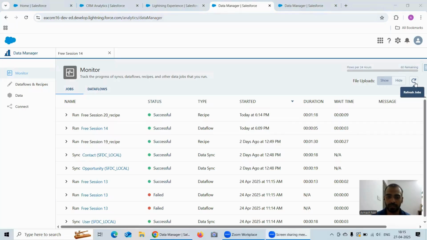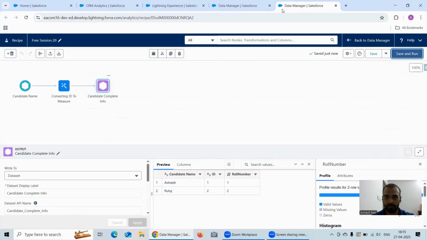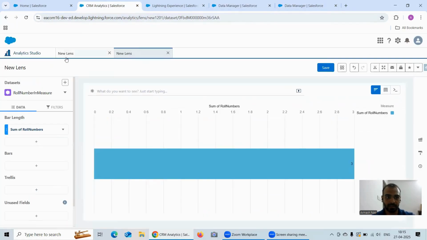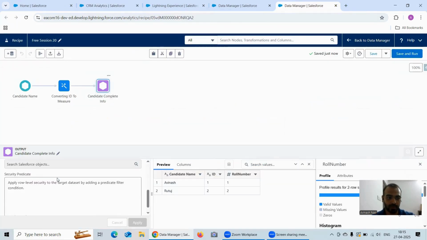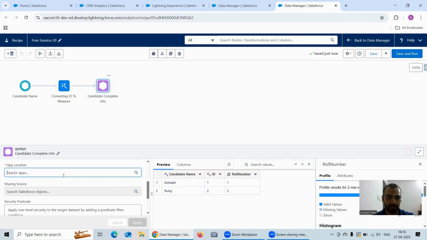So finally, this particular recipe ran successfully, and once again, if I just open this data set, here I could have actually saved it in my recipe data set, which is fine, not an issue.